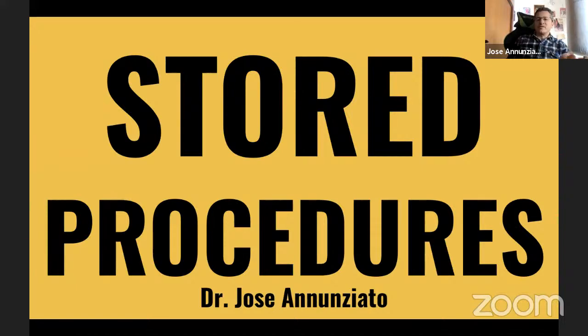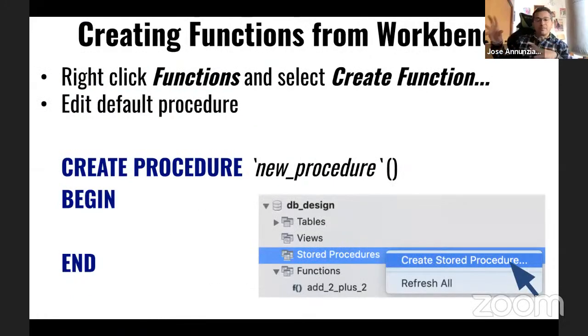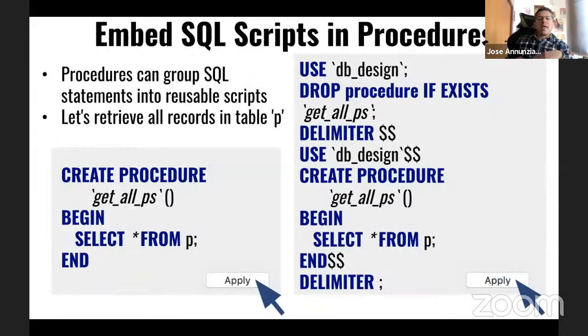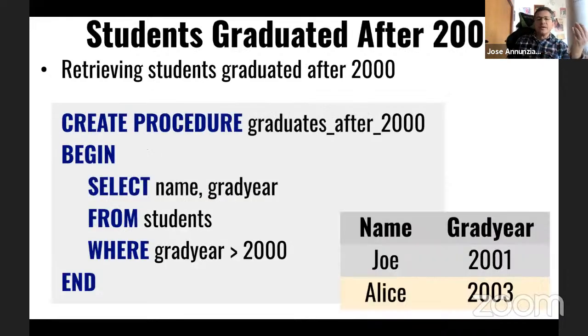Okay, so let's look at the stored procedures. So stored procedures, again, instead of create function, is create procedure, right? And same thing, we can right click under the stored procedures, and we can add a new stored procedure, and we give it the name of the procedure. And in here, we are meant to encapsulate algorithms that entail the retrieval and manipulation of data, right? So in this case, we are retrieving data.